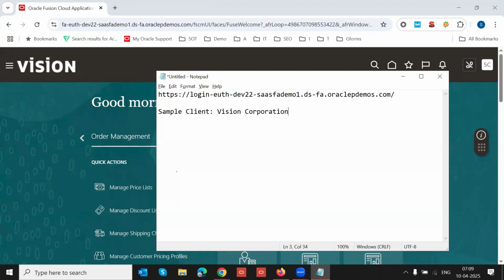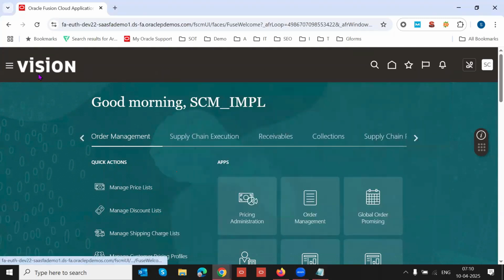Vision Corporation is the sample client name. That's why you see the logo of that client here.